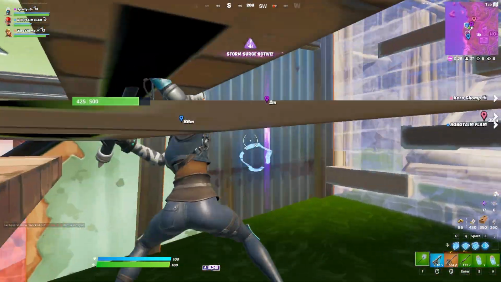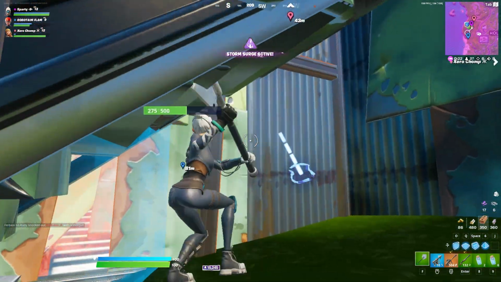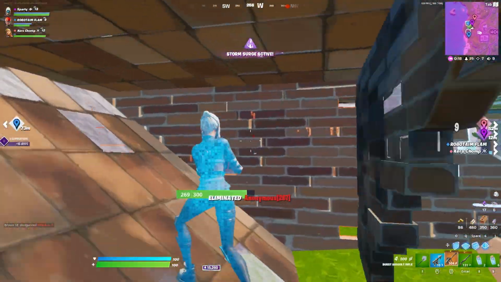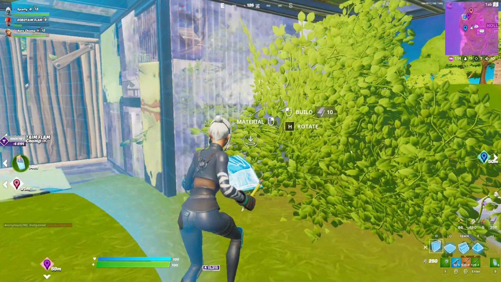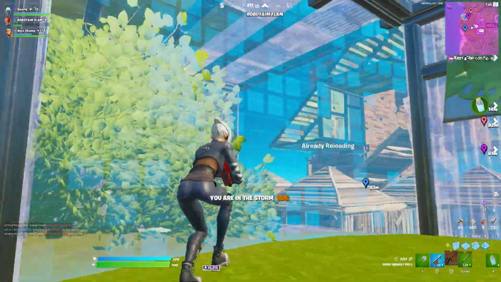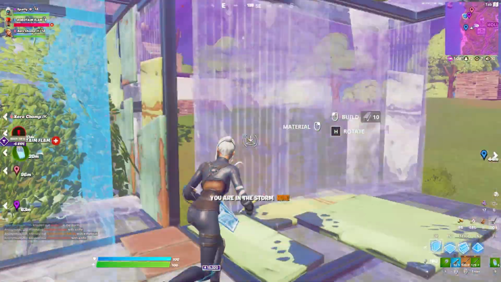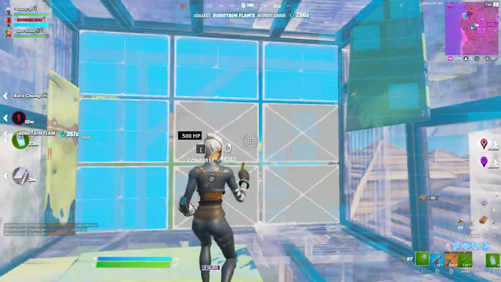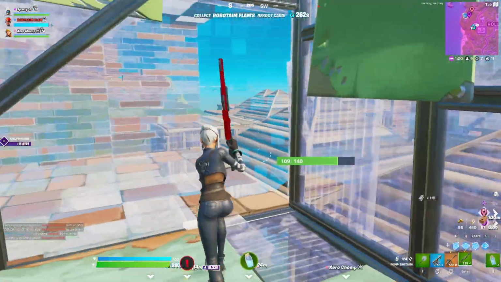In 3v3 scenarios, the best place to be is high ground. Try to pressure from different angles and try to eliminate the opponents quickly and efficiently without taking damage while playing together. It's kind of hard to play together while you're on high ground, but if you're on low ground, on the other hand, it's a lot easier to play together. So high ground and low ground both have their strengths and weaknesses, but if you're stuck on low ground, play together with your team, call when you're editing, and make edits and plays together.